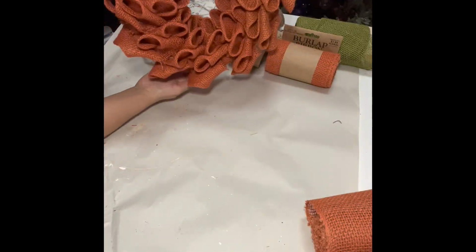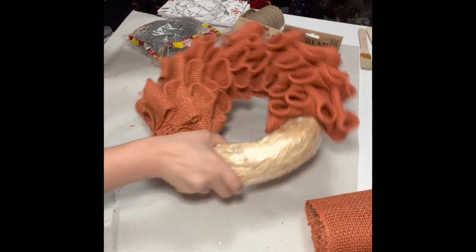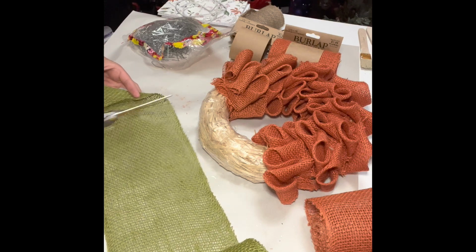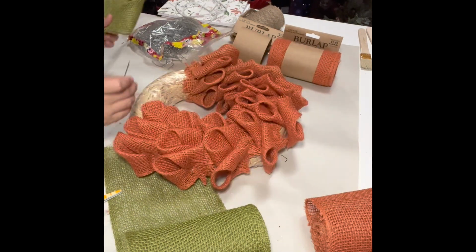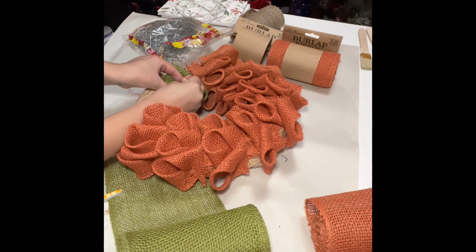There's a lot of styles you can use this for. You can do a patriotic wreath and use the red, white, and blue colors, with stars. You can do Christmas. There are many different colors. As long as you find the different colors of burlap, you can do many styles.